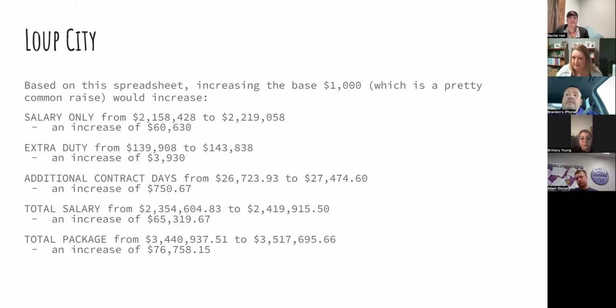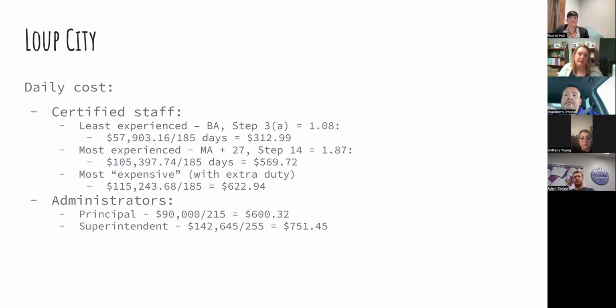So I think I talked about it last time, but the other elementary principal's actual salary is about 5,000 less than my salary. But I have single insurance. She has family insurance. So when you look at the total package, she's making more than I am, or she's at least costing the district more than I am, even though my contract is for more money than hers. So I thought that was kind of interesting when you look at all that, how it's apples to apples. So I won't bore you with all of the math on this one, but I did look through that.